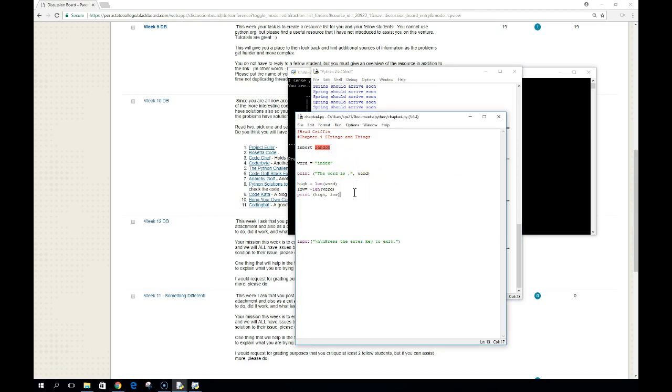And apparently I typed random wrong, which is very possible. All right, so what have I got there? Import.